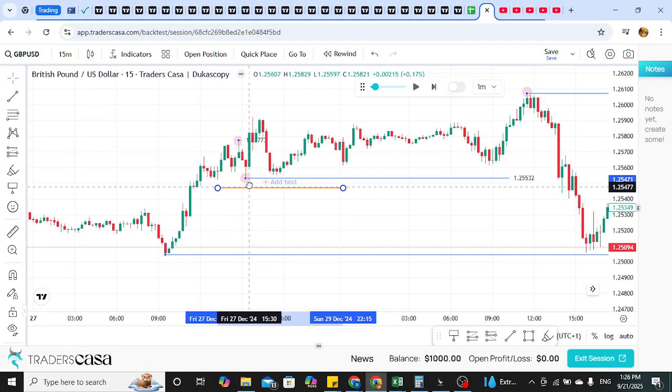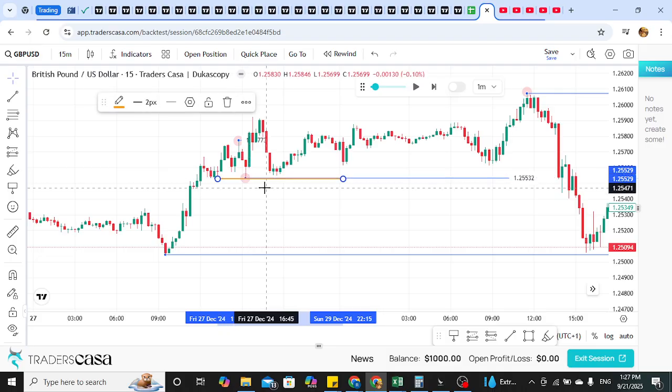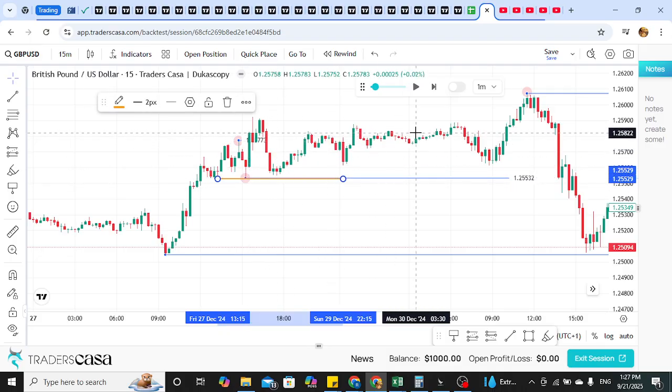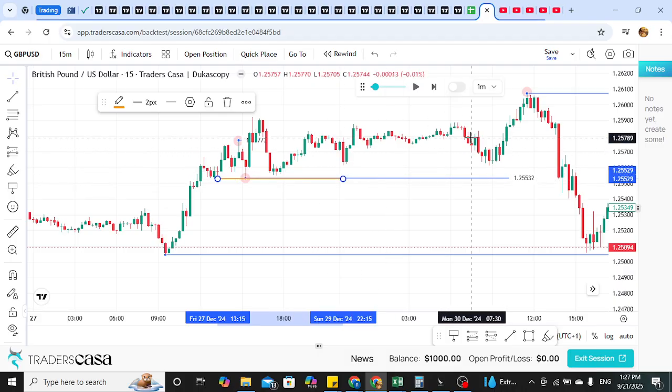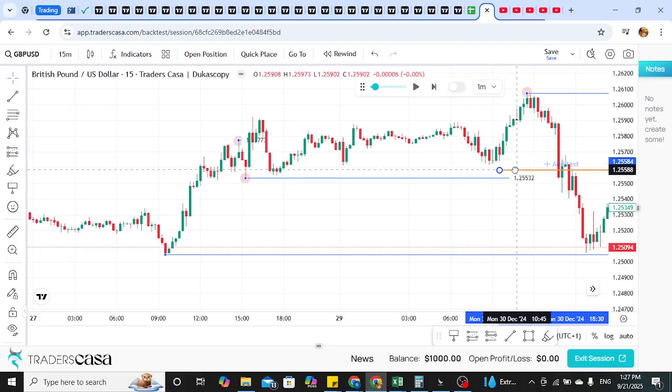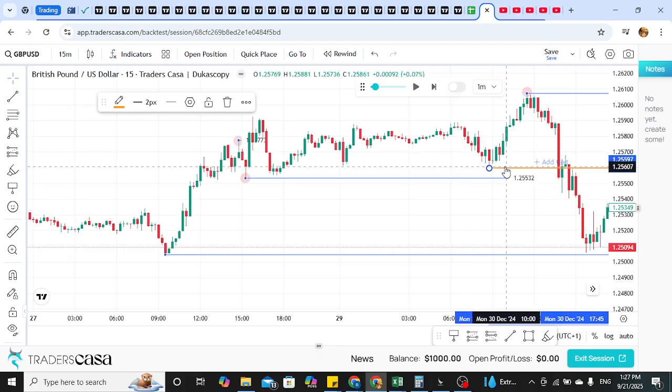So currently, the inducement is at the external low. The inducement is not hit, and this height has not been broken yet. Okay, so it's been broken here without hitting the inducement. So now we will be looking for a pullback here. So this is the first pullback. Is there another one? Yes, there is this one here.